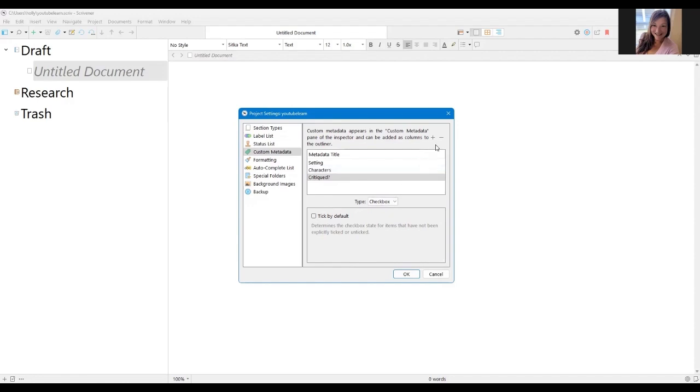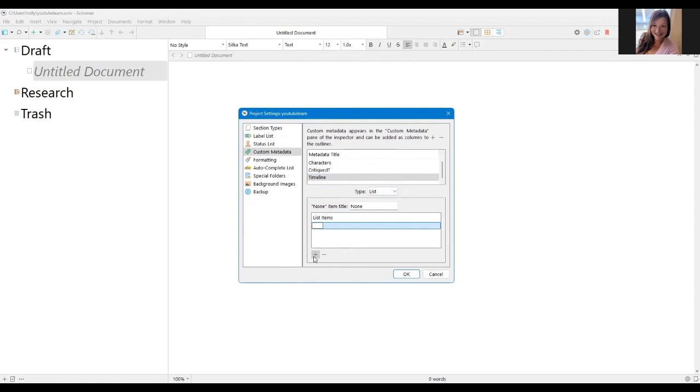Okay. And let's see, we're going to add another one. This time we're going to put in timelines. Oops, let me pull this down for you. Okay, so timelines. So this one I'm going to choose list. And then down here at the bottom, it has your plus to add, your minus to delete. So I'm going to go ahead and add.